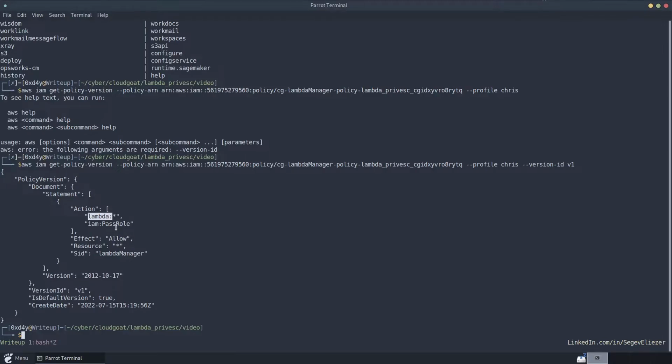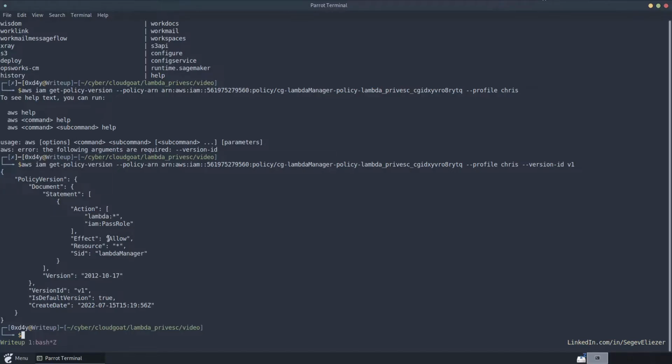We can create some sort of Lambda function and pass any role to this function, including a role that is higher privileged than us. So think of this kind of like a setUID binary, except it's setUID for, let's say, root. So we can create a setUID binary for root. It's kind of like the equivalent.